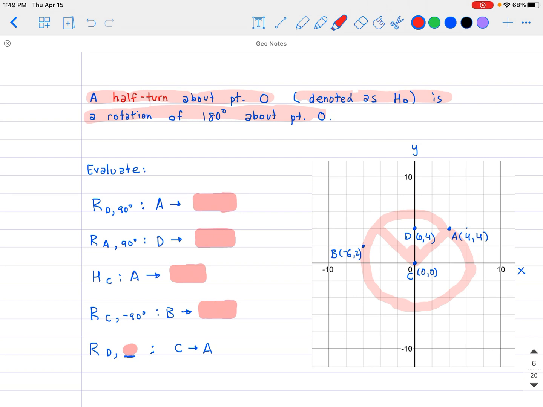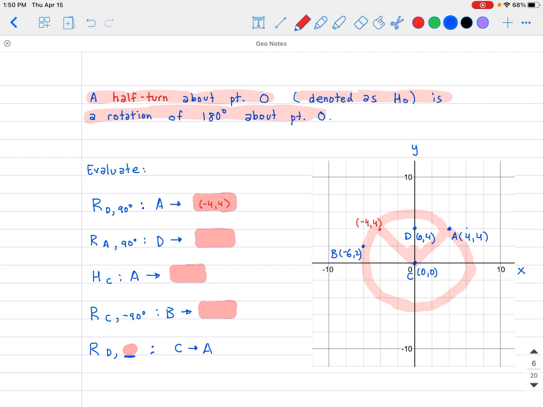Now, since we're on a coordinate system, it's pretty easy to see where that point is actually going. In fact, you probably want to draw all of these out so that you can see the answer. Looking at the location of it, it looks like it's going to be in quadrant 2. And this point is going to be (-4, 4). So that is going to be my answer. There's really no algebra behind this because you have to visualize it geometrically to see what the answer is going to be.